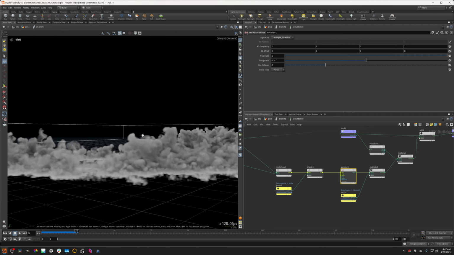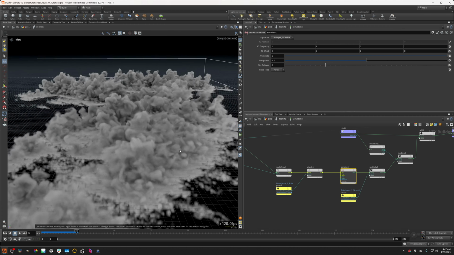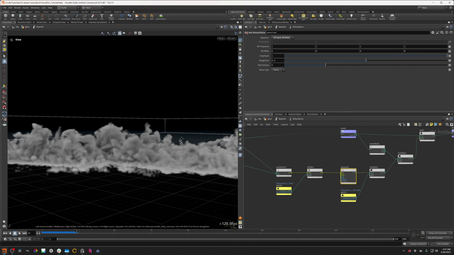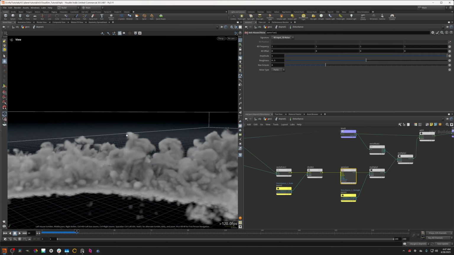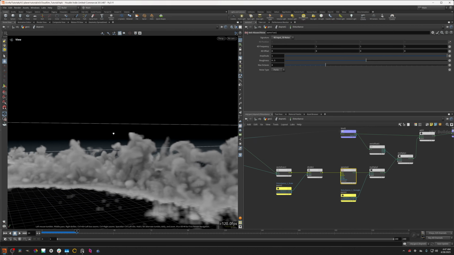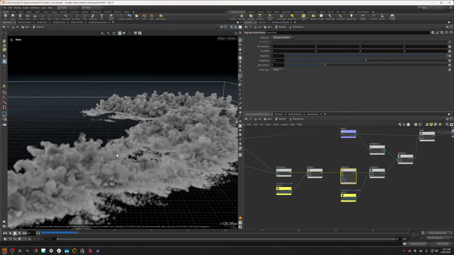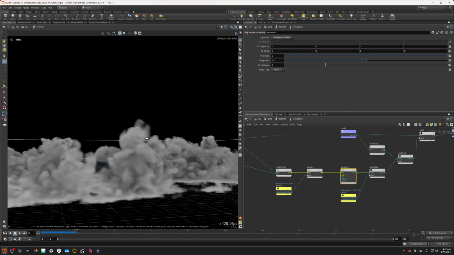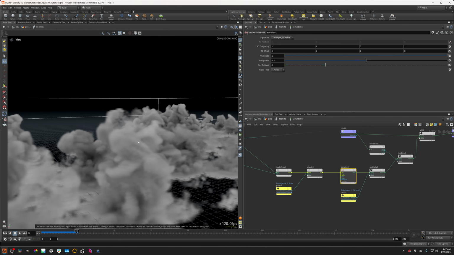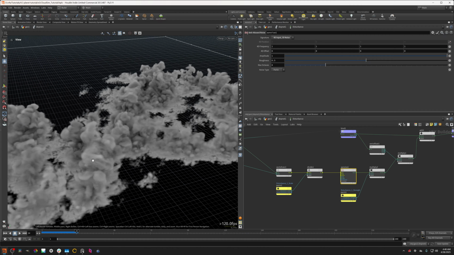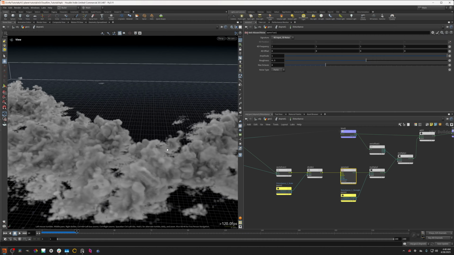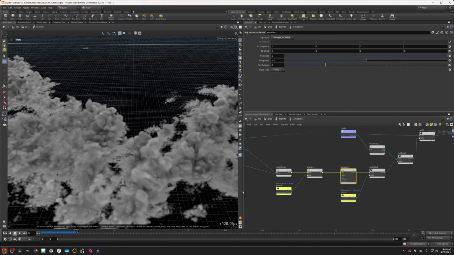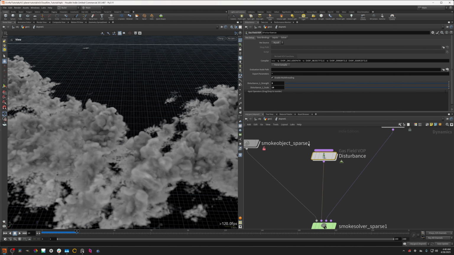Instead of having a very small, noisy output, this has broken up the shapes in a much larger way. Now this is quite drastic, but you can see why this can be useful. So ideally we'd want to turn this down quite a bit, and then use multiple different scales of disturbance.